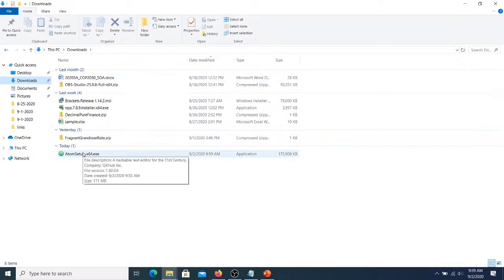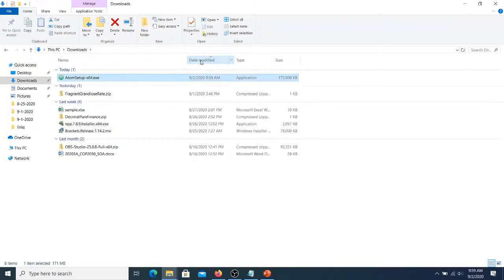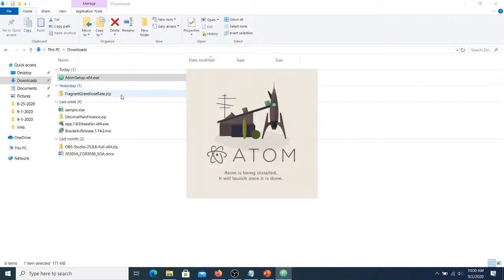And then you can see it right here. You can sort by date. Let's go ahead and run that exe. So that's what's called a file extension. The way a file extension works is that it's a hint to the operating system of the type of file it is. So you can see here I've got zip files from a programming class I'm doing, and an Excel file, XLSX. Those file extensions are hints to the operating system to tell it the type of file.